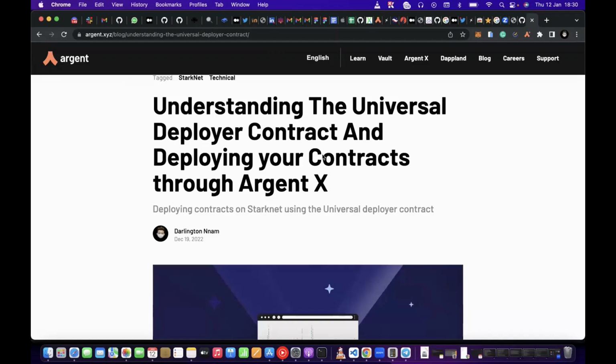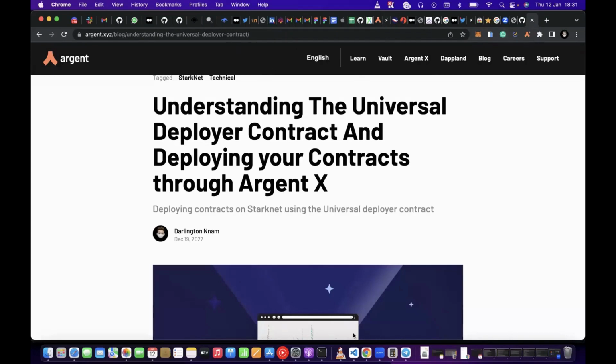So your class hash can be very useful. It's a way you provide the code to the universal deployer contract. The class hash now represents the whole code for that particular smart contract. So when you declare a contract, you generate a class hash; when you deploy a contract, you generate a contract instance. That's the difference between both of them. I don't know if that answers your question. All right, thank you. Yeah, sure.